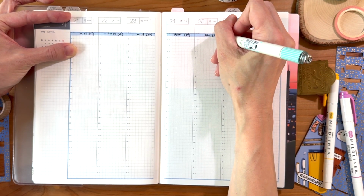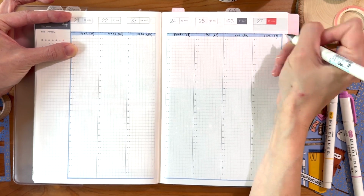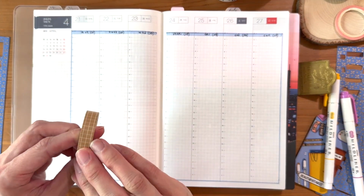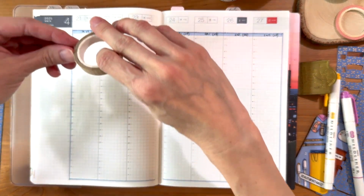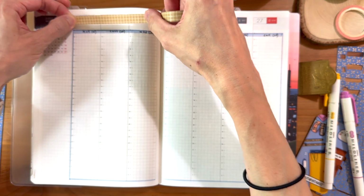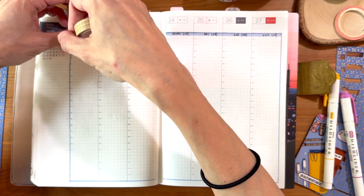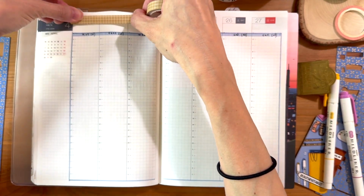Oops, 25, 26, 27. I made a little mistake there, but I mean, it's fine. All right, let's see, how does that look? If I cover the top, what is that like? Yeah, let's do that. I think I like that. Oops, but we gotta start it a little bit closer to the edge here.